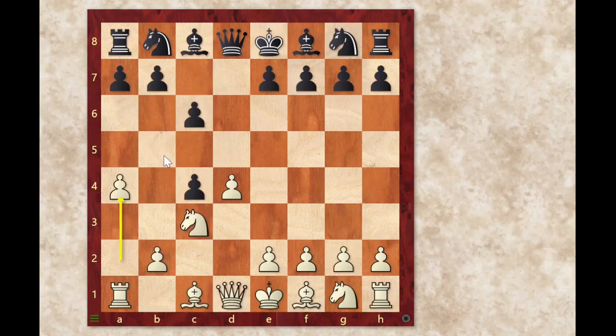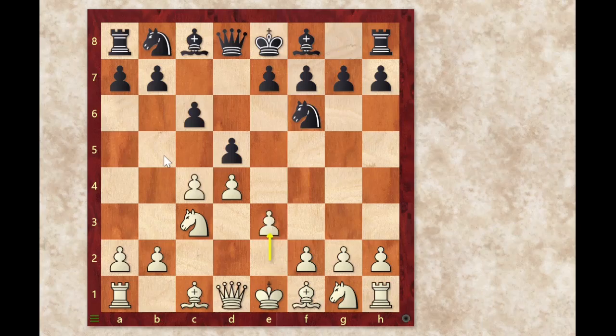So instead, in the game, Anand plays knight f6, very typical. e3. So now white need not worry about this c4 pawn because the bishop is protecting it. But the downside is that the bishop is locked inside the pawn chain. But this is very much playable in the Slav defense. White players play like this quite often in the Slav defense.